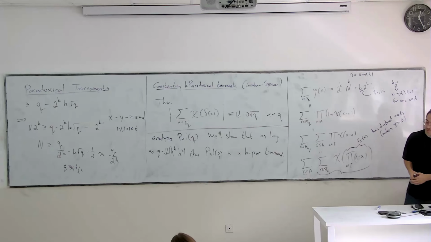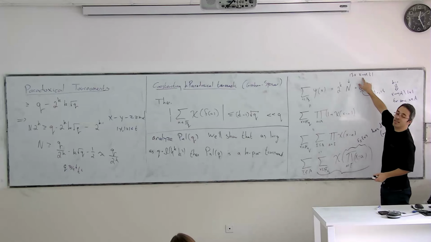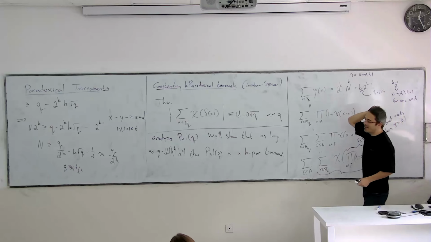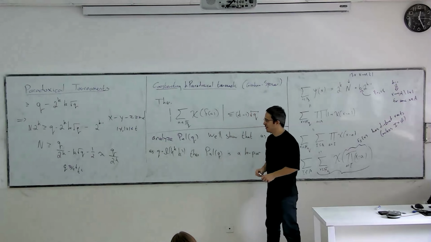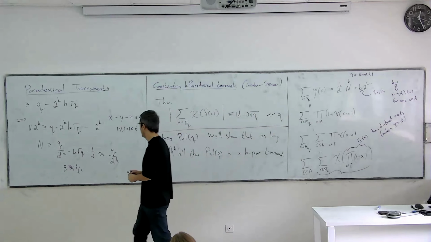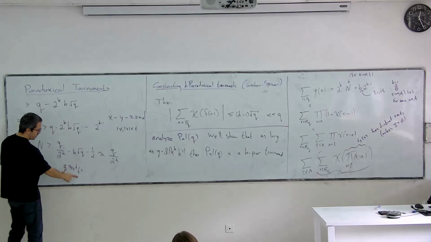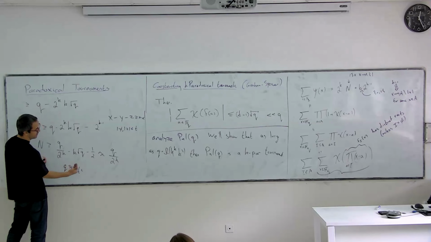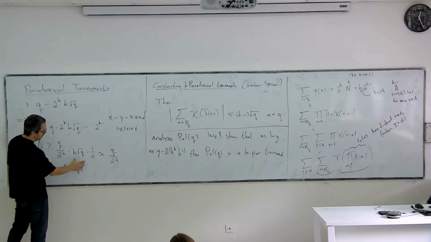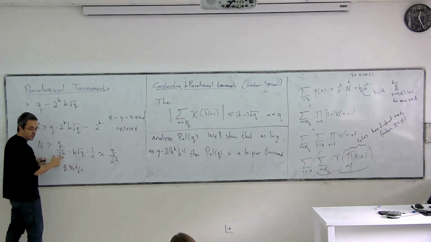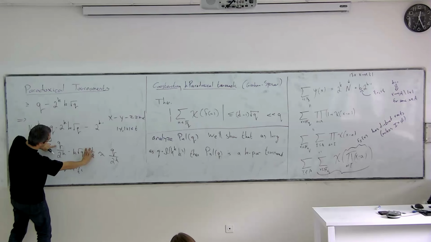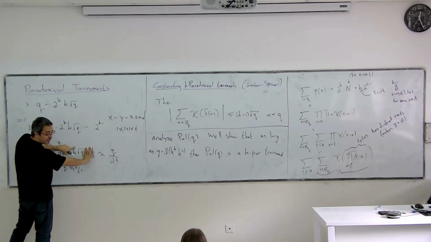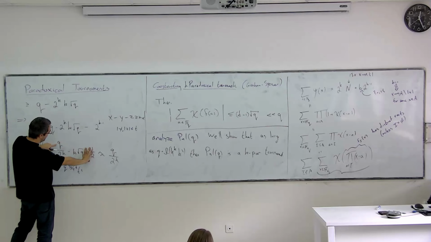What does the n stand for? N is the number of x's that dominate. You want to show that it's at least one, but you actually show that it's a fraction. So when I put Q that large, or some constant that increases as you like, these two are negligible compared to the main term. As you can see, the minus one is not a big deal. Then you want this to be larger than that, significantly larger. Then this means that square root of Q needs to be at least k times 2.